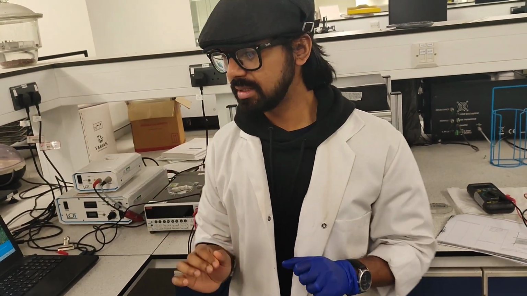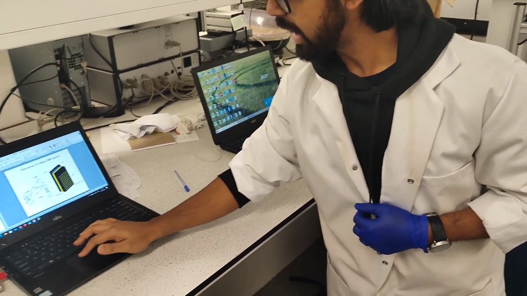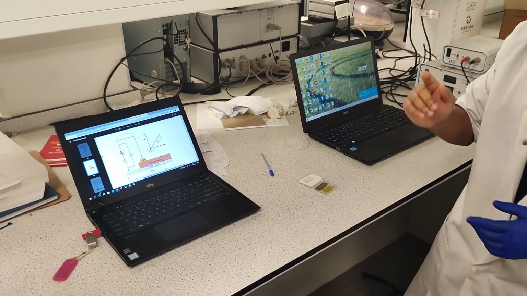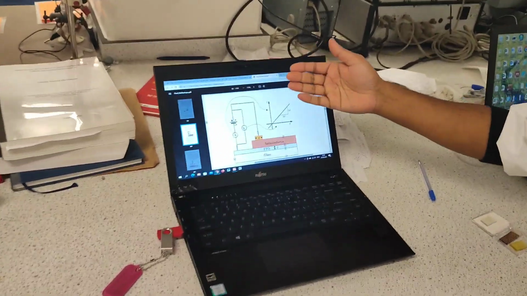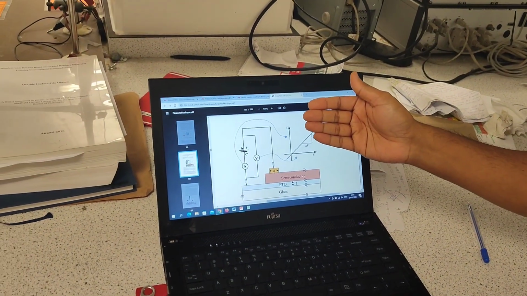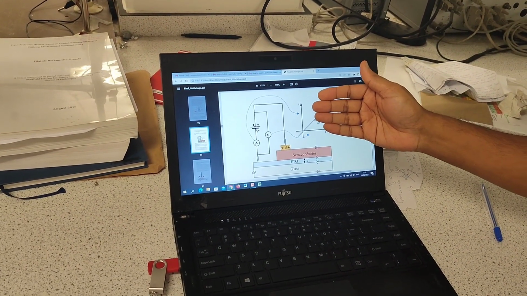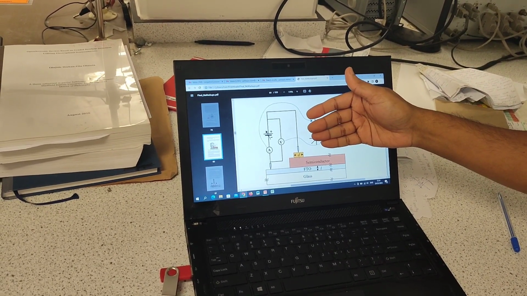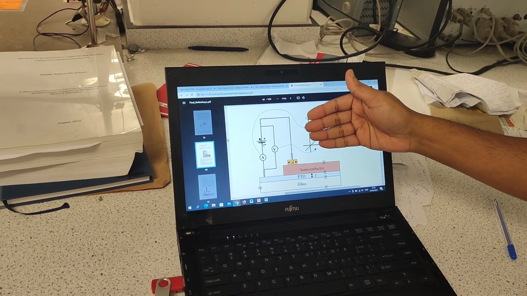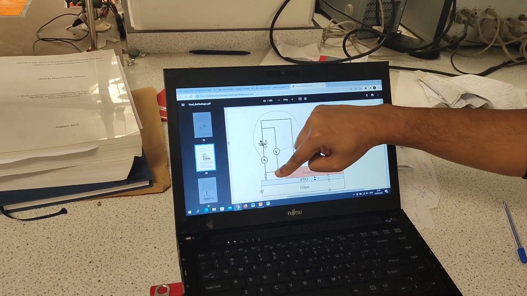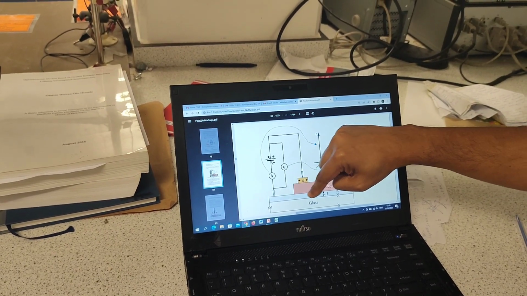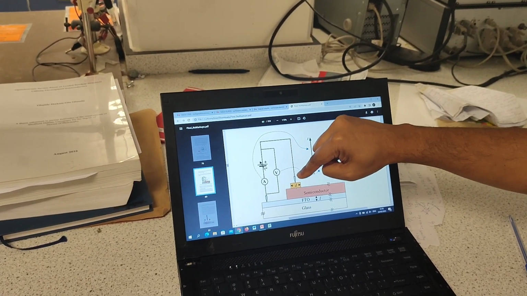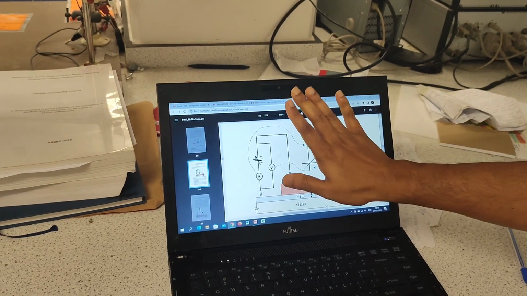At the first instance, what I am going to tell you is how the contacts are actually used for the measurement. For IV measurement we basically have current and voltage. We supply a range of voltage and we have a resultant current because of that supplied voltage. So what's happening here is we connect one probe to the front FTO layer and we connect another probe to the back gold layer. So this is the schematic.